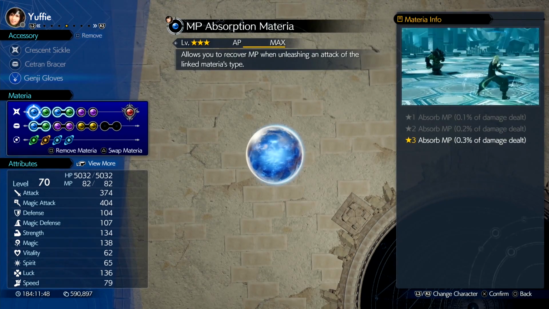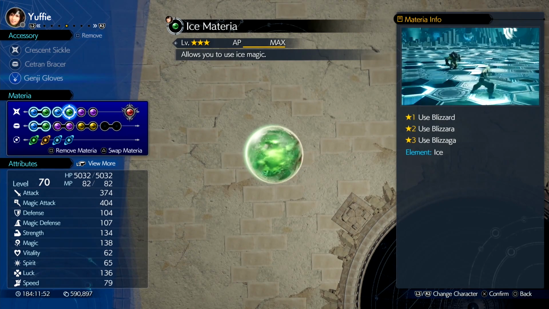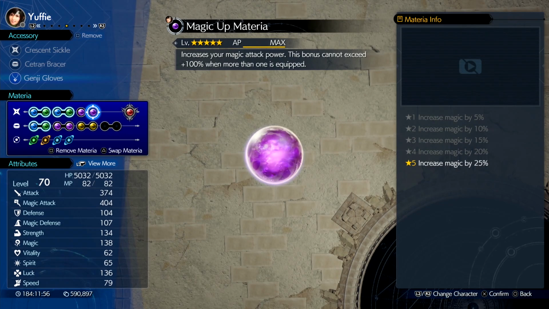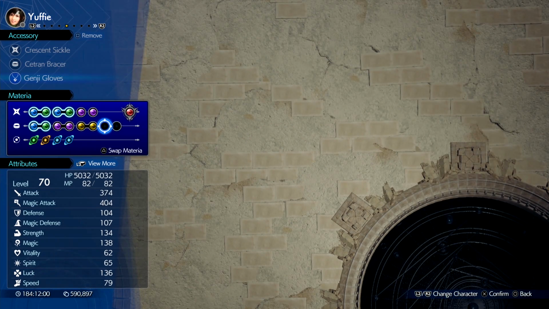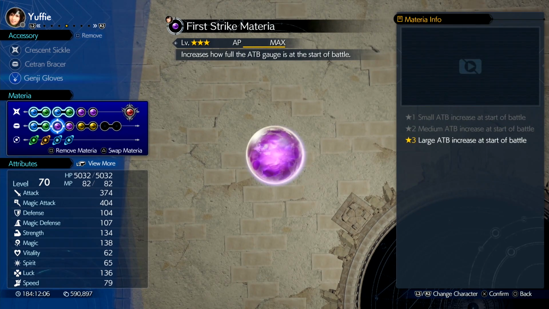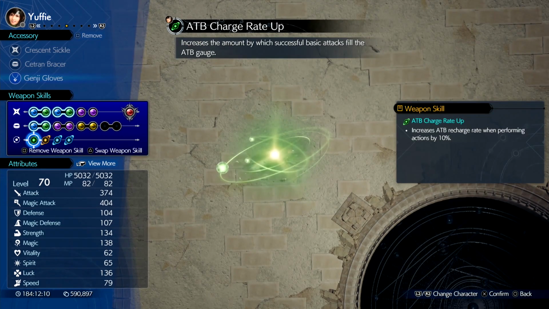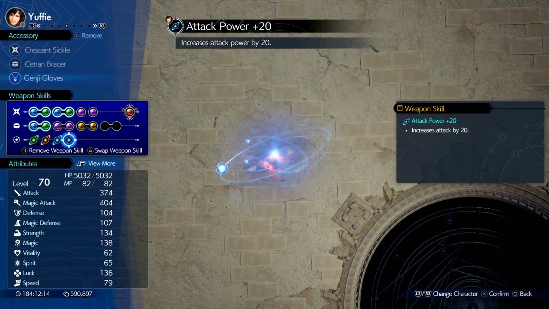Now for materia, we've got MP absorb linked to lightning and wind. MP absorb linked to ice. Strength up. Magic up. Phoenix materia in the summon. 2 free slots as you can see. We've got enemy skill, ATB boost, ATB stagger, first strike, and fire linked to elemental in your armor. 8B charge rate up, shuriken mastery, and attack power plus 20 times 2 of them.